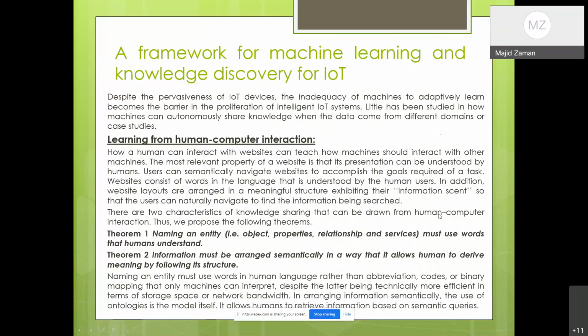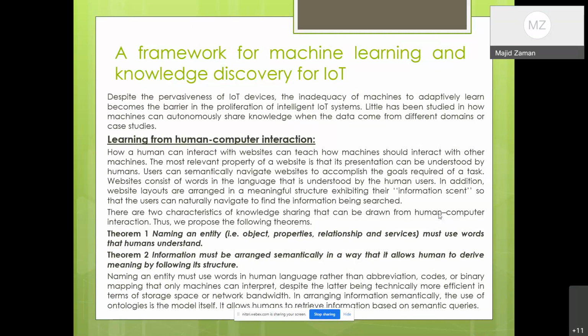A framework for machine learning and knowledge discovery for IoT, learning from human-computer interaction. The theory is that how a human interacts with websites can teach how machines should interact with other machines. So a framework in which we can learn from human and computer interaction and develop our framework based on those.